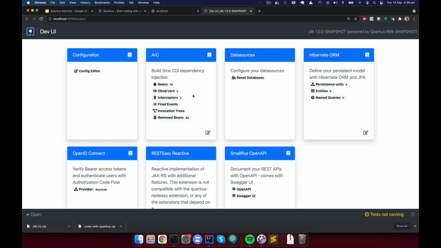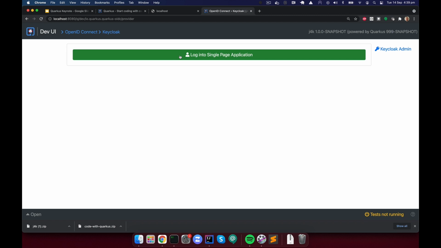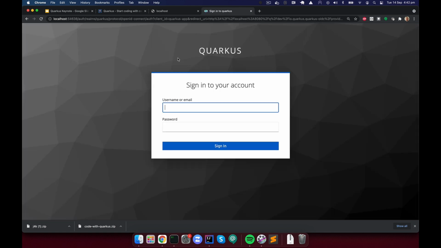You could even write tooling-only extensions if you had a need for it. So one of these is OpenID Connect. If we hit this provider thing here, we can see that there's the option to log into a single page application. So if we hit this button, we're taken to the Keycloak login page.